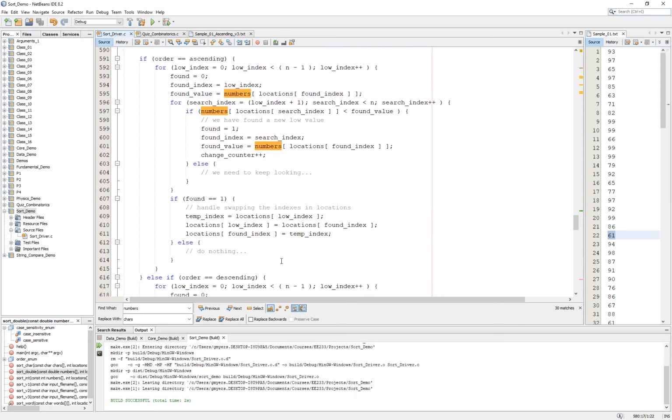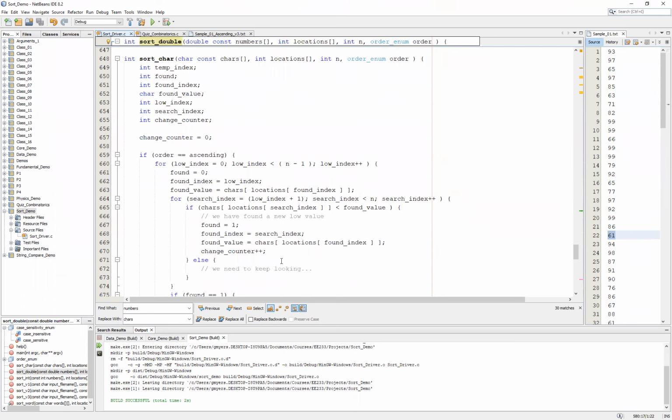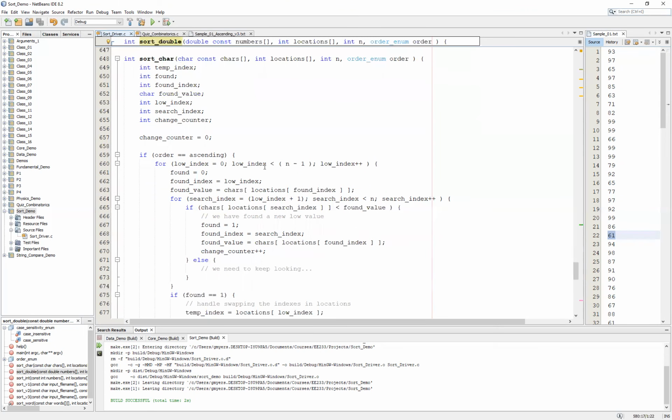Likewise, in our sort char function, which simply sorts individual characters, what you would do here is first change your algorithm such that everywhere there were numbers, you would change it to chars. You could use Control H like I did.